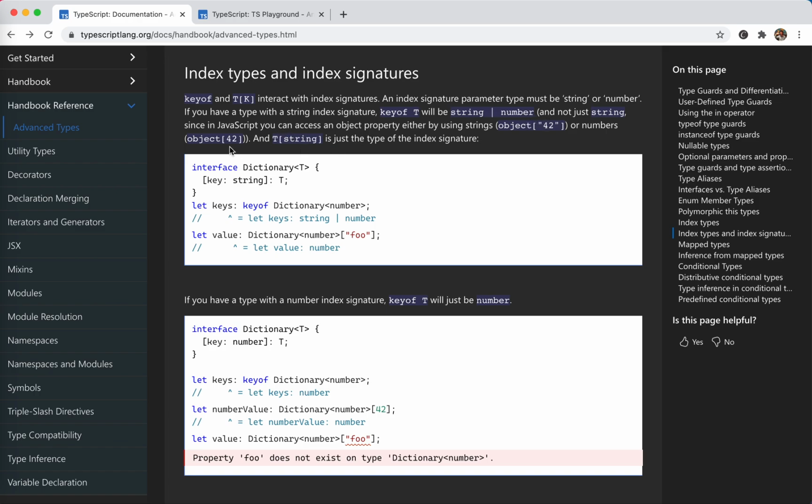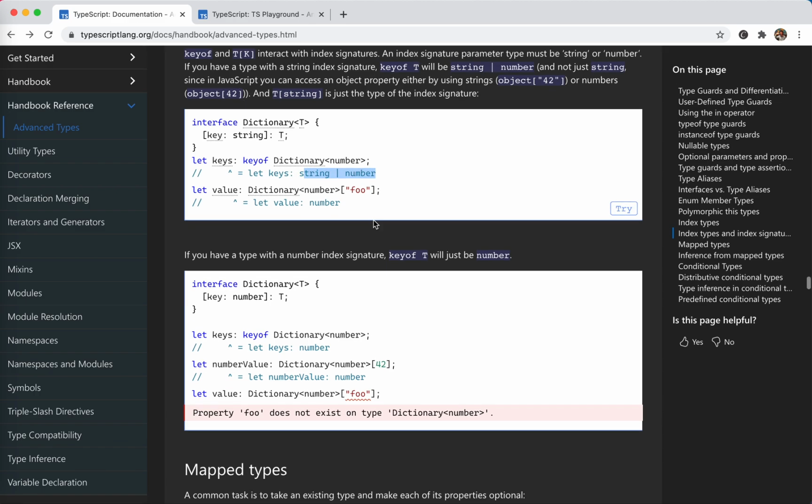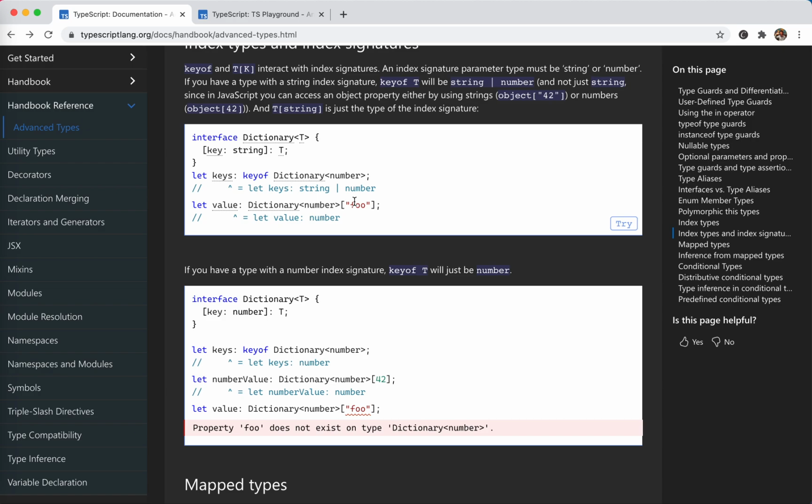We are able to access it through a number. They will convert it into a string and access the property. So actually, we will get string and number. And if we access the type, the indexed access, it is string, right? So the T here is number, so we return the number.